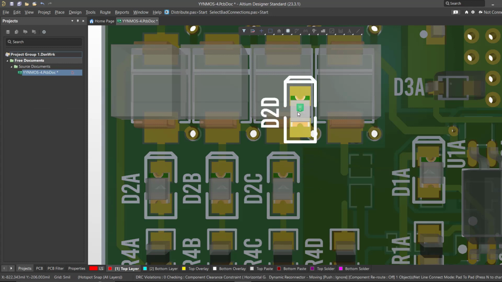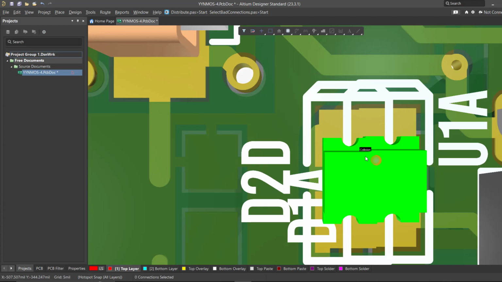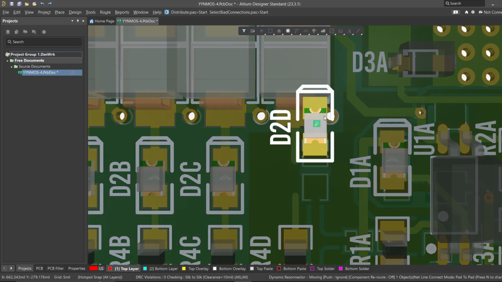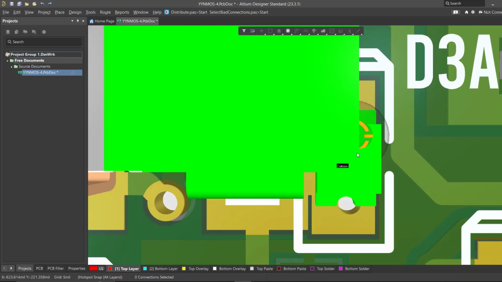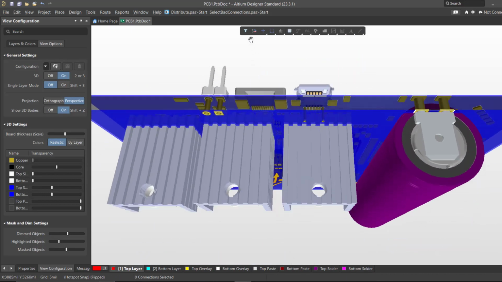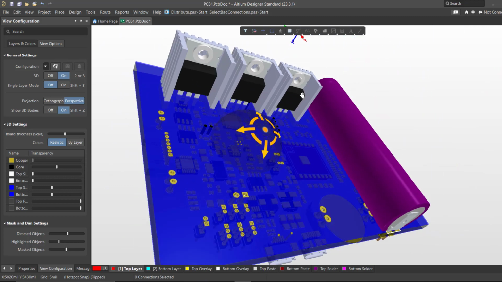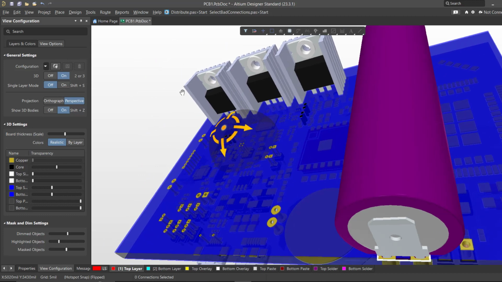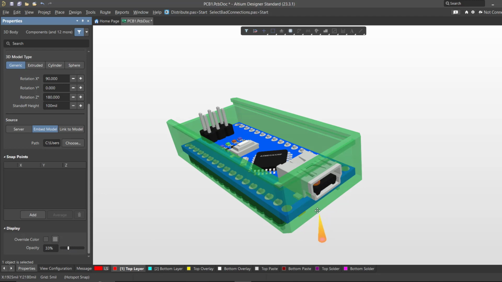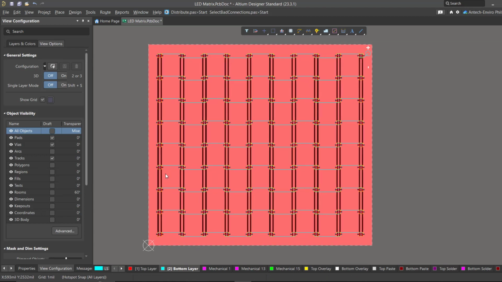Next thing, Altium Designer's 3D design capability encompasses collision detection and clearance checking, enabling the identification of possible physical conflicts between components or between the PCB and the mechanical enclosure. These features allow for early detection and resolution of such conflicts. Next is step model and enclosure design. Altium Designer lets you use 3D step models to accurately depict non-electronic components like connectors, heat sinks, and enclosures in the 3D view. This helps you see how these components interact with the PCB and make better design decisions.